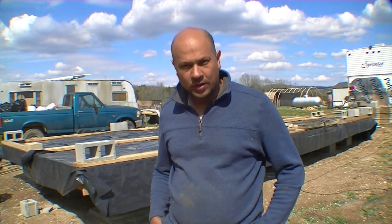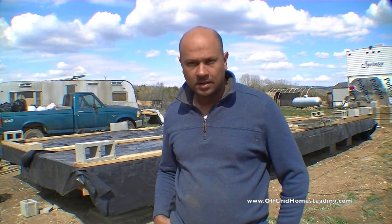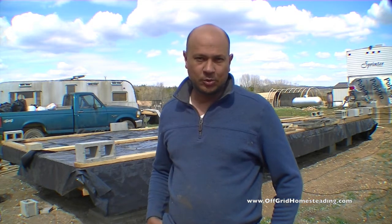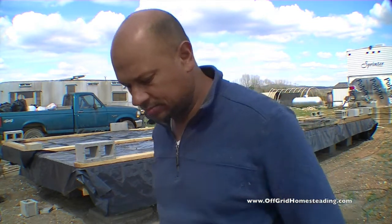Hey guys, March 20th right now. Just getting ready to take the plastic and stuff off of the decking stuff here, and then we're going to go ahead and start getting prepped for putting on the decking. So pretty excited about that. And so here's putting decking on to our addition.